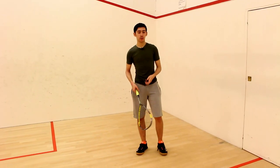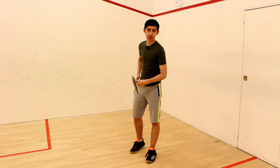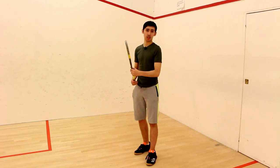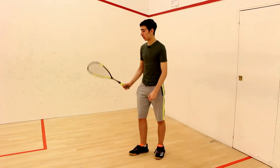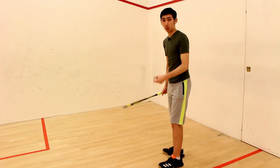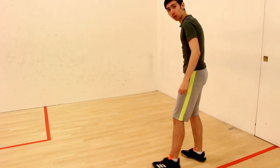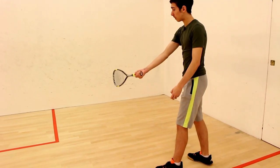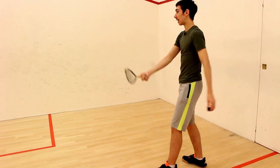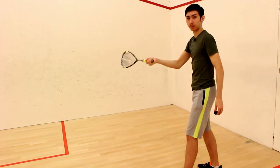So guys, now you've learned how to warm the ball up, you want to be learning how to hold the racket, because that's a very important part of the game, obviously. I like to hold my racket with a slightly closed face. I mean, this isn't really how you're supposed to hold it, but I find it's very comfortable like this. You want to have a closed face like so, so that when you approach the ball, you can come into the ball with your racket exactly parallel with the front wall. See, that makes sense? So you hit the ball, it's going to be nice and parallel, right?